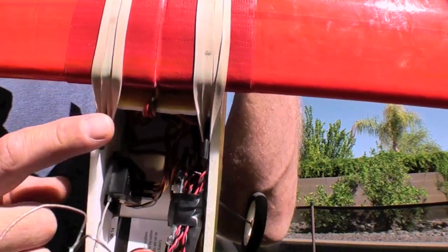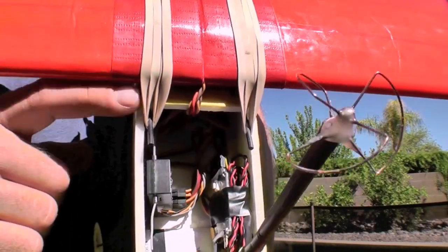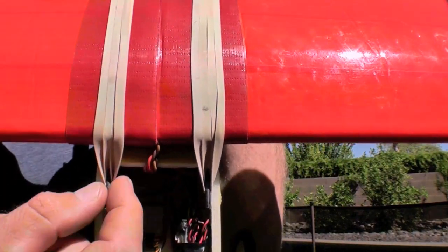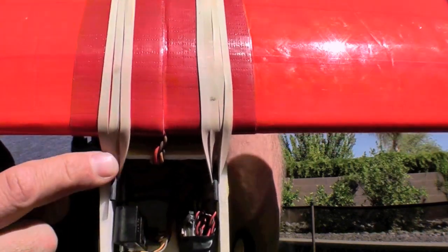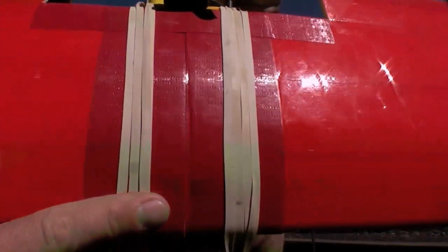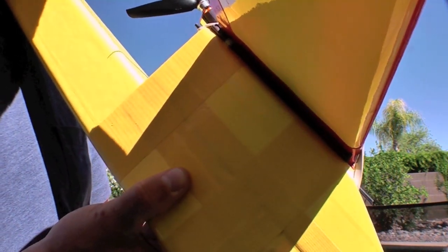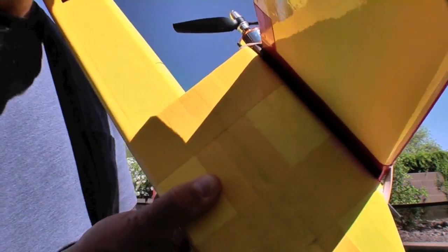For the wing tie-downs, I used carbon fiber rod protruding forward and rearward from the upper fuselage tube, which allows them to be more clear of the airflow beside the fuselage and therefore more aerodynamic. Also more accessible for connecting and disconnecting the rubber bands, and it allows the rubber bands to lie a bit more smoothly over the surface of the wing as compared to the side mounted. I've placed some self-adherent weather stripping on the top of the upper fuselage section where it engages the wing, just to give it a little extra grippiness so that the wing stays in place on normal maneuvering, but provides a give place for rough landings, crashes, and handling the plane.